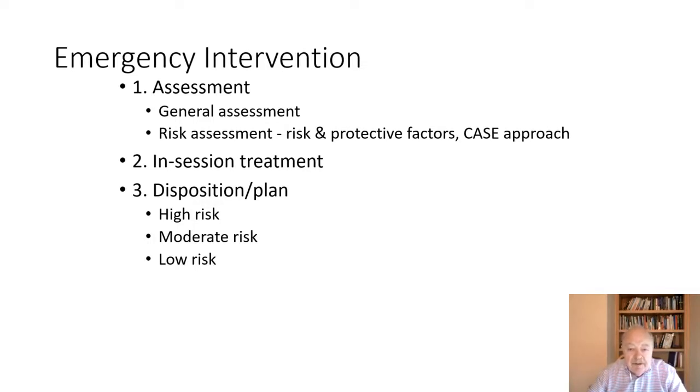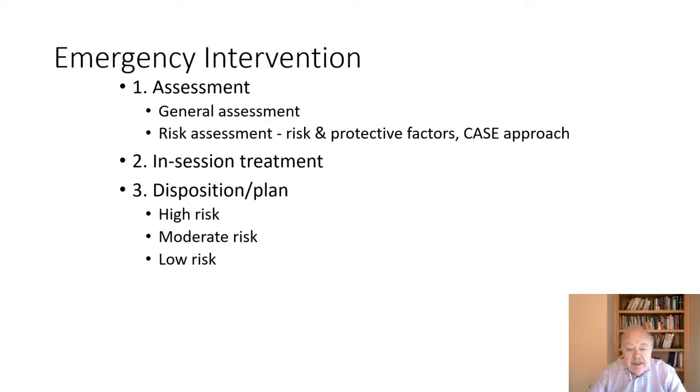But the authors in that article pointed out so often in a psychiatric emergency service the focus tends to be simply on diagnosis and disposition. What's the diagnosis and where do we send them? Inpatient, outpatient, partial, whatever it might be. And they argued in that article, and I would certainly agree with them, that we should also offer treatment in the emergency room or in an emergency intervention.